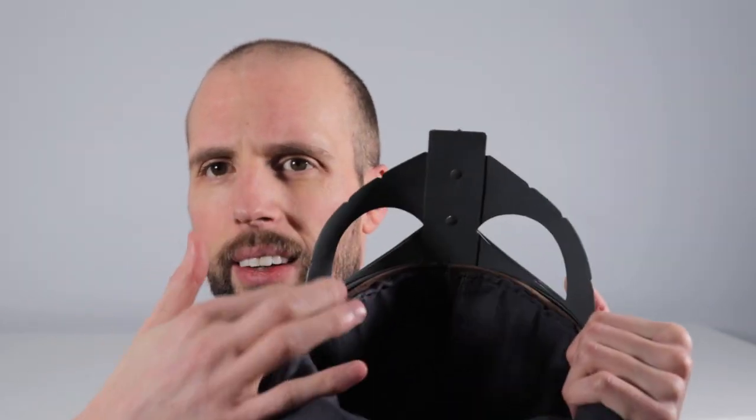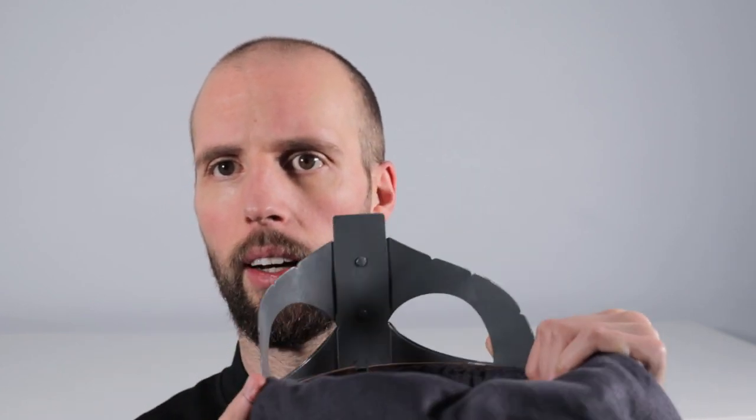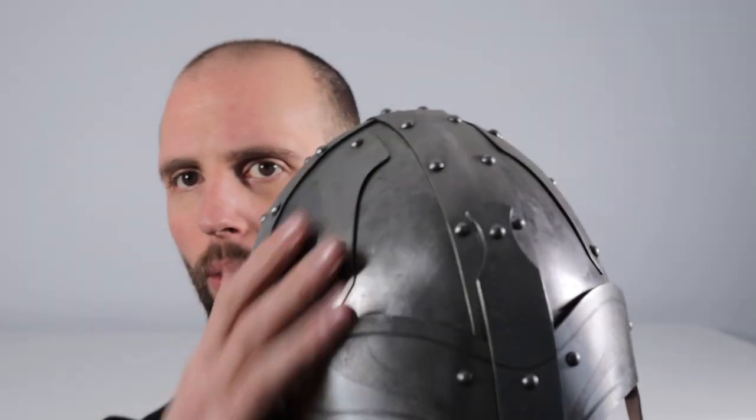All right, so one thing to note with the new helmet, you probably noticed it whenever I was showing the liner before, but the inside of the helmet, all of the steel on the inside, I've painted with a gray paint just to try and prevent corrosion and any kind of rusting on the inside. The outside has the linseed oil finish, and that just helps seal it in. It does give it this slightly yellowed look, like, for me, I can see the yellowed look. I don't know if the camera's picking it up that much.